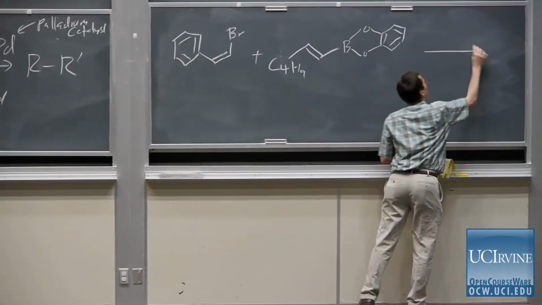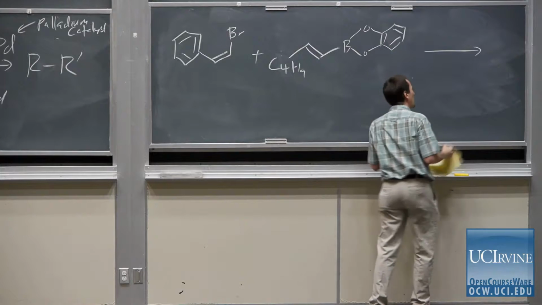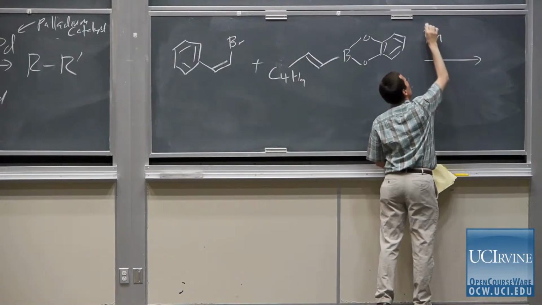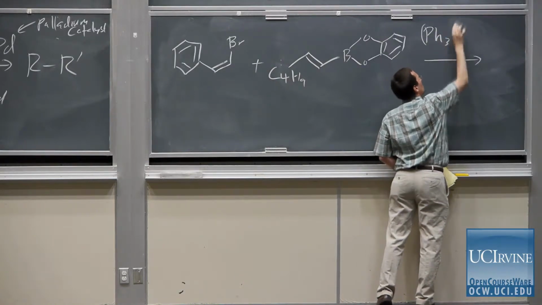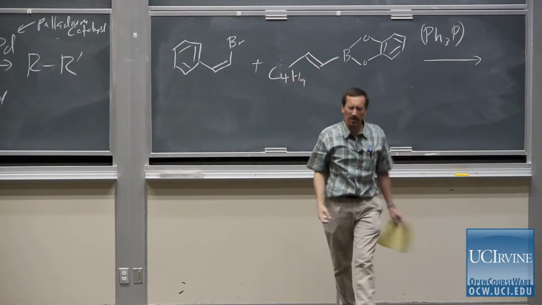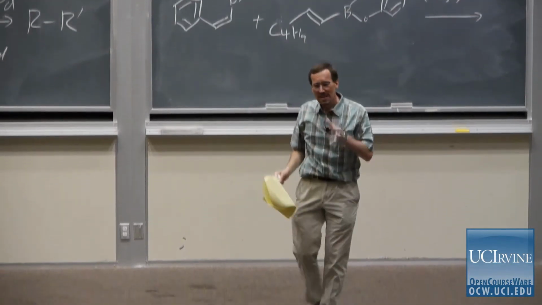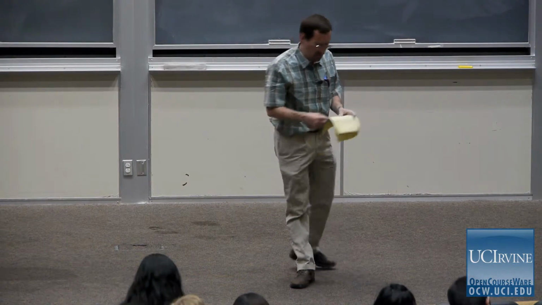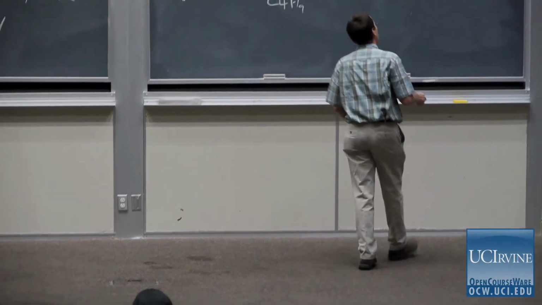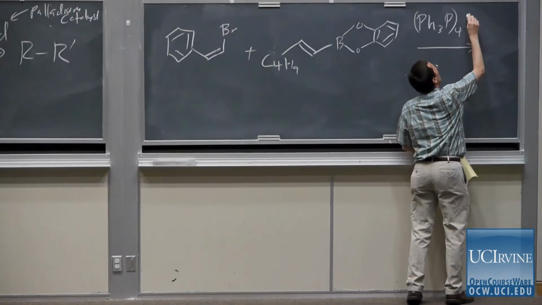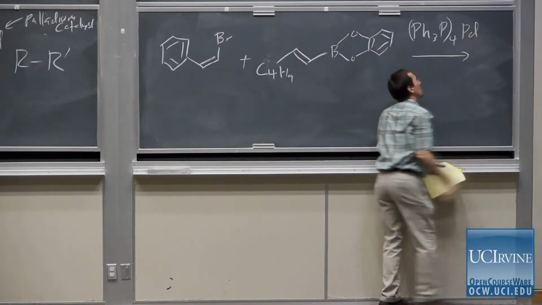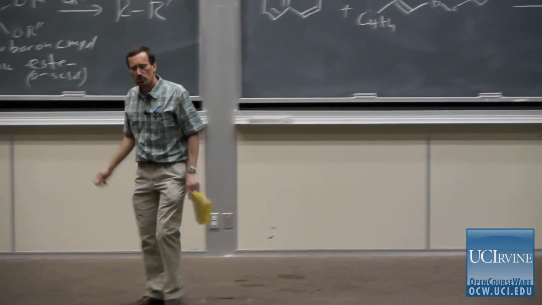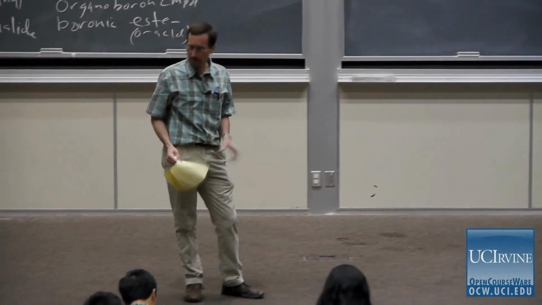And the palladium catalyst that they use, well, I'm going to give you a variant of the catalyst. We use a palladium-2 catalyst, but I'm going to give you a palladium-0 catalyst. Basically, it doesn't matter a whole heck of a lot which palladium catalyst to use. And I wanted to simplify things a little bit and sort of align them with your textbook. And so the palladium catalyst that we'll use in this particular example is tetrakis triphenylphosphine palladium.